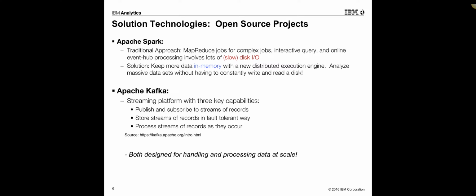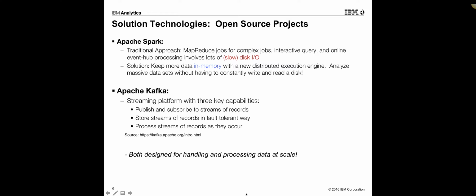And that gave rise to the concept of the resilient distributed data set. It's spread across your cluster in the same way that the Hadoop file system spreads your files across a cluster. But instead of being on disk, everything is kept in memory. So now we can iterate over our data and interact with it in a much more efficient fashion. So that's really the value of Spark. It's built to handle things at scale.